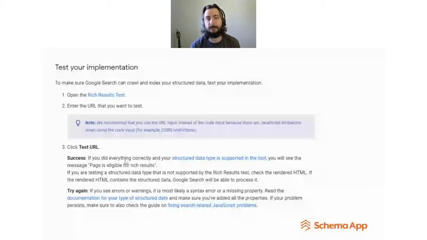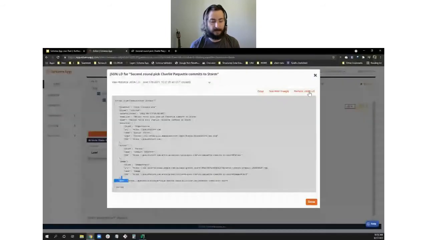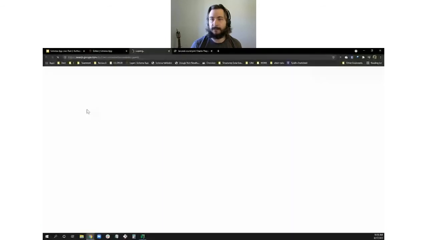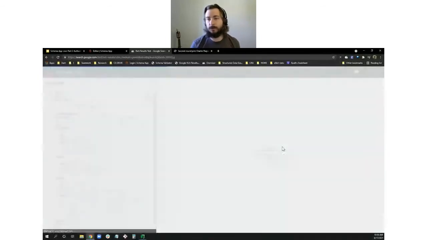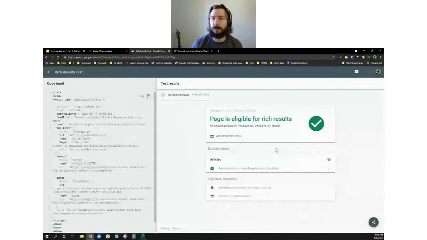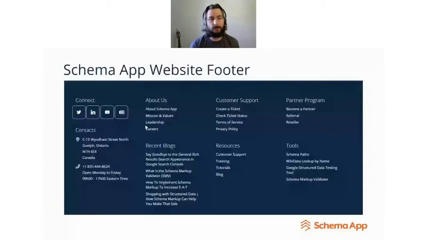Finally, you need to test your implementation. So you need to know, is the markup deploying and is it looking correct? So if we go back to Schema App, you can do this automatically where we can test with the rich results test. One thing to note, the rich results test only judges pages based on rich result eligibility. It does not capture any schema objects that don't have a rich result. If you need to test a page and see the full spectrum of your markup, you would instead use the schema validator on schema.org.